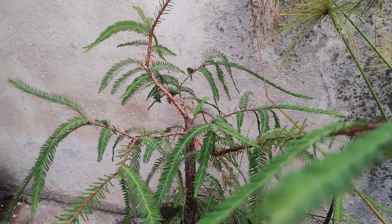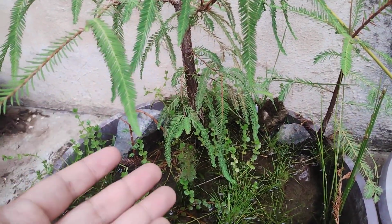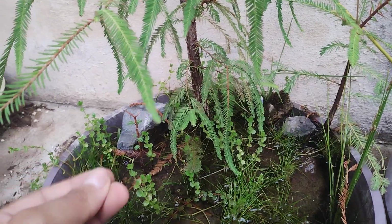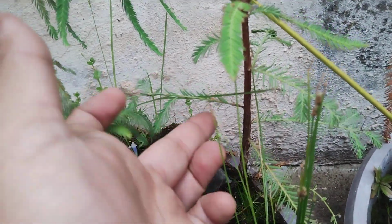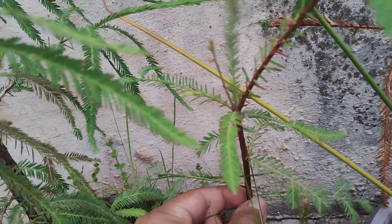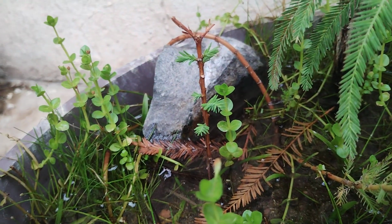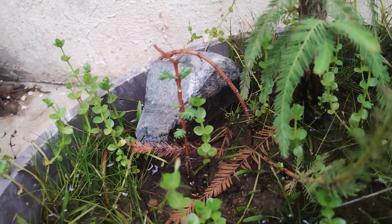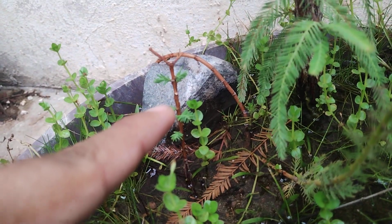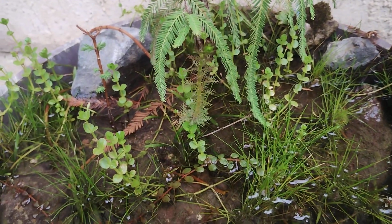Anyway, I wanted to make this a small ecosystem, but once this started to grow, I realized it would be very cool if we had a small forest of them in the little pond. So that's why I planted this one right here, which is a cutting that's already rooted and it's already growing by itself. And the latest addition would be this little guy right here. As well, you can see that the thing with Moctezuma cypress, bald cypress, metasequoias or dawn redwoods is that if you take a woody cutting like this and you stick it in the ground, that's it. It's almost a guaranteed success, as long as you keep it in a favorable location.